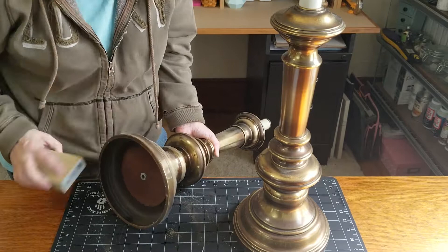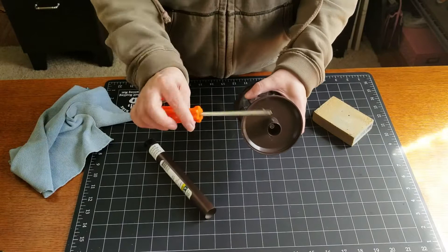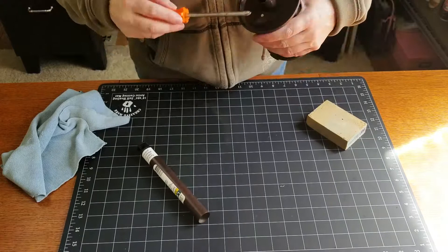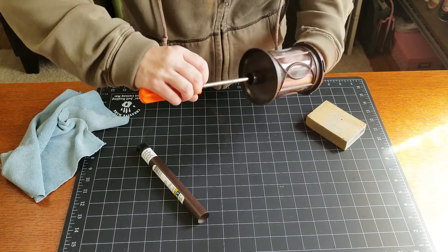I just want to pick it up and get the bottom there, then dust the whole thing off again to get off the sanding grit. Now I'm going to work on the solar light. I've removed the ground stake - you can see it sitting on the table - and there's a screw at the bottom of the solar light that you need to remove. We want to take it apart so we can get it painted; I'm going to paint the lamp and the solar light the same color.